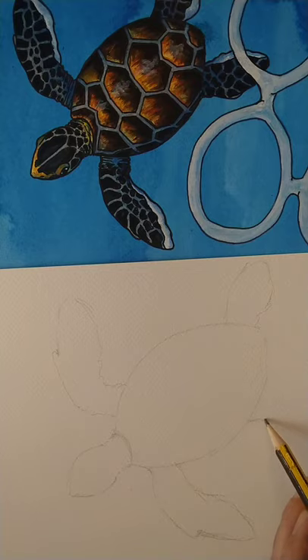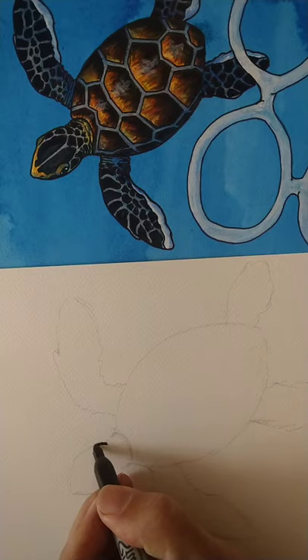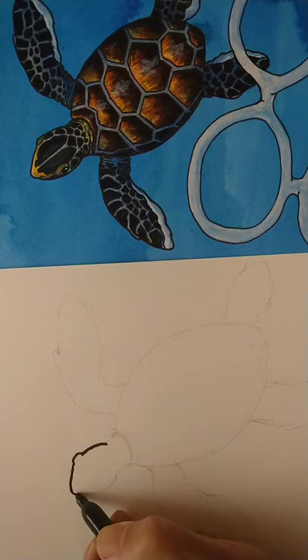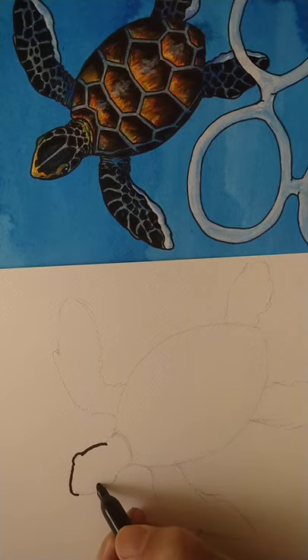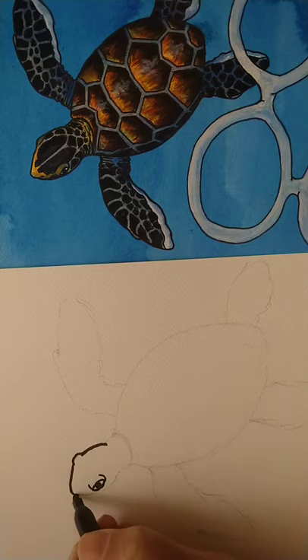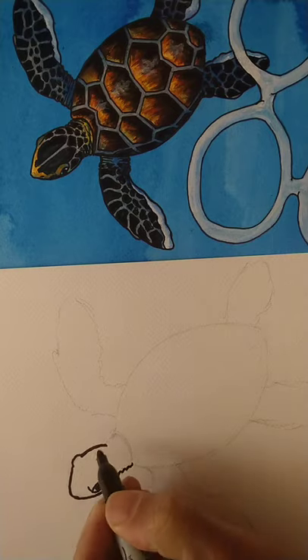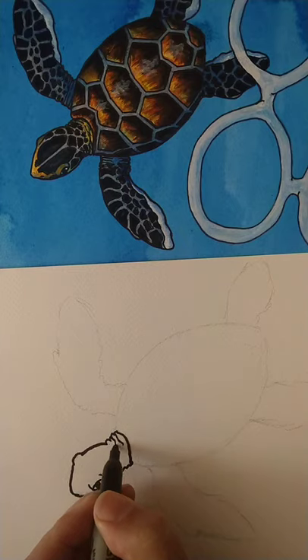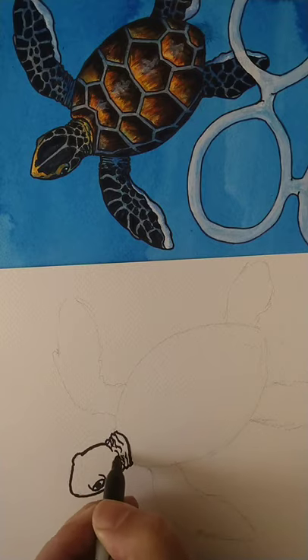And now I'm going to do a very rough outline on the back legs. Now I'm going to go in with a black pen, starting with the head. Because the head is facing kind of sideways, I've done a little outline for the lump of the eye, because the other eye you'll be able to see. And do a little squiggly line there — that's for the wrinkles around the neck. You can cross hatch a little to make it look more wrinkly.